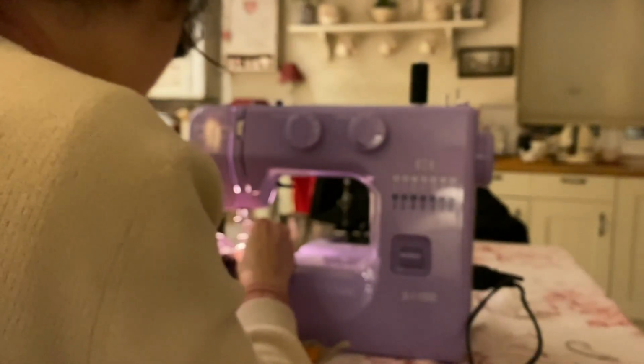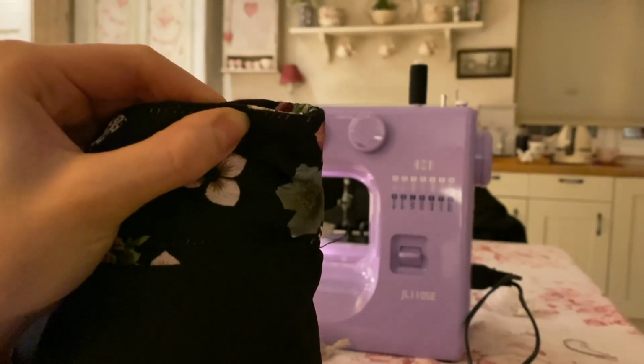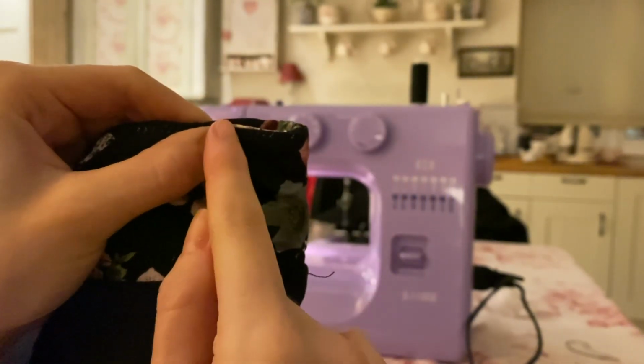So I found this tutorial, which I'll leave down below, as kind of like a hack on how to take in the waistband of a skirt, which I'll come on to in a second. But basically I was taking off 1 inch in a triangle shape from each side of the skirt. Spoiler alert, this is where our story takes a little bit of a turn. In every story there's always a little bit of a diversion from the plot line where things start to go wrong. Sometimes it's multiple things on top of one another, and this was definitely one of those times.